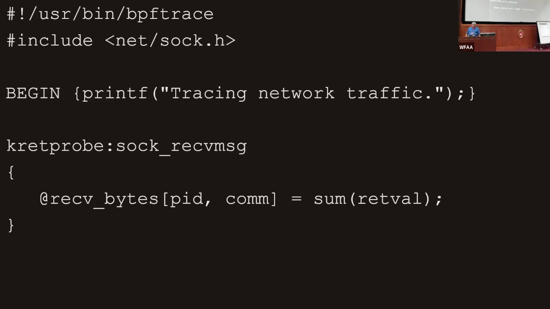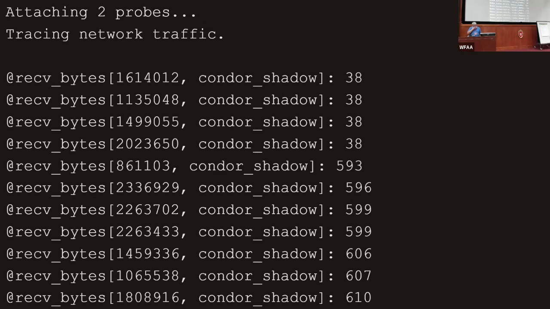So this says on every kretprobe of the socket receive message, assign to this hash table the sum of the return value. And the return value is the EAX on x86, or RAX, which is what receive message is returning, which happens to be the number of bytes that receive returns. So by default, when the program exits, it dumps out the hash tables that you've written to. So this by itself is a useful BPF trace program. And when I run it and Control-C it, I get the output here, which is super useful. So I can see what programs and what processes are reading data from the network.